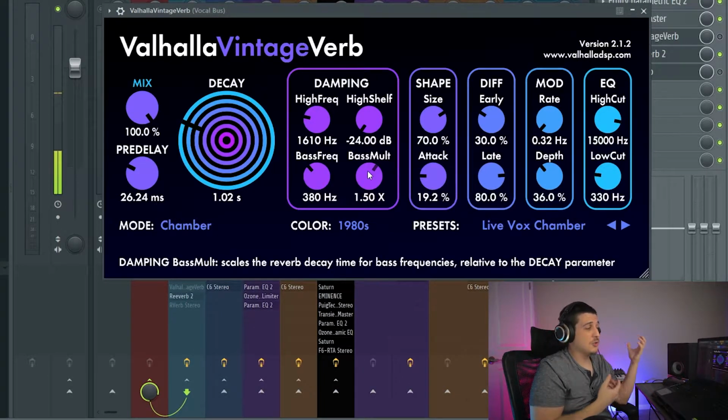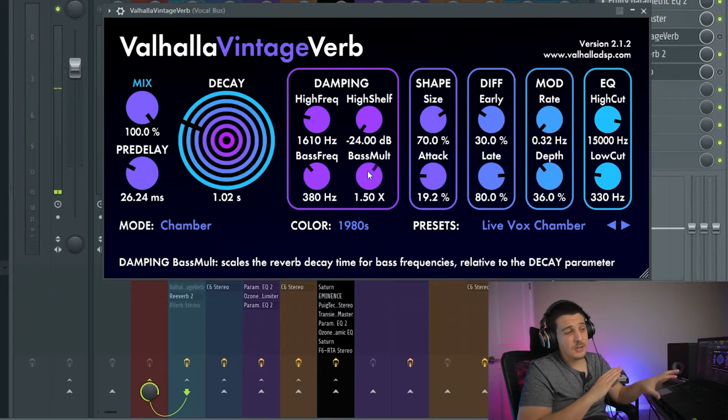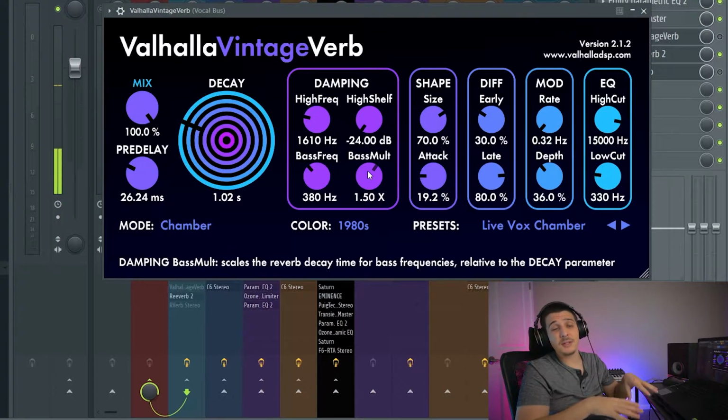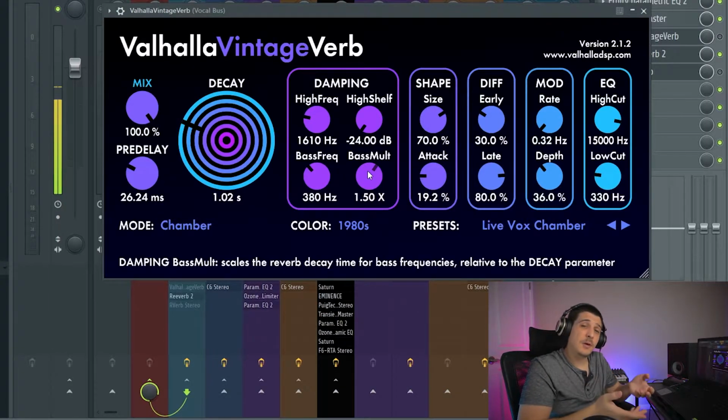Now, I'm not entirely sure why the bass frequencies are like this and the high frequencies are not. However, it's my assumption that it's because the bass frequencies are less reflective. And while it's true that low frequencies travel farther, if you're standing next to somebody with earbuds in, you'll hear the high frequencies in their earbuds before you hear the low frequencies. And this is due to the way high frequencies reflect, while low frequencies kind of sort of engulf.